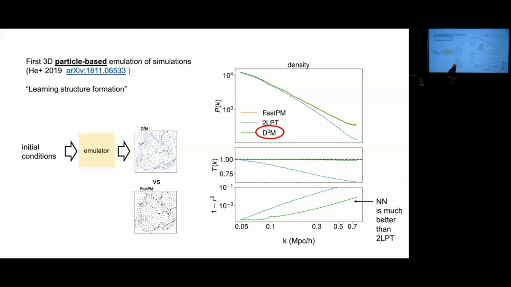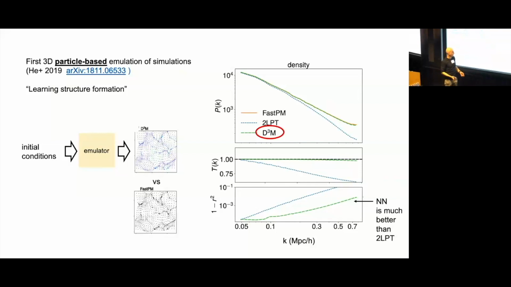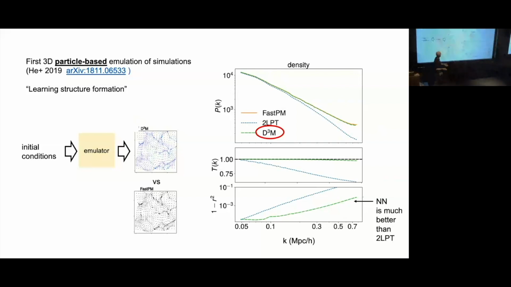Okay, so going back a little bit in ancient history for deep learning, this is 4 years ago now. This is what I think was the first emulation of simulations at the particle level. Why particles? Because a lot of simulations, particularly with dark matter, run with particles, and it would be nice to be able to emulate or generate particle distributions. In this case, this is an emulator, a neural network, which learned how structure formation works by being trained on large sets of initial conditions and final conditions. And then you can compare to the ground truth, the PM code in this case.